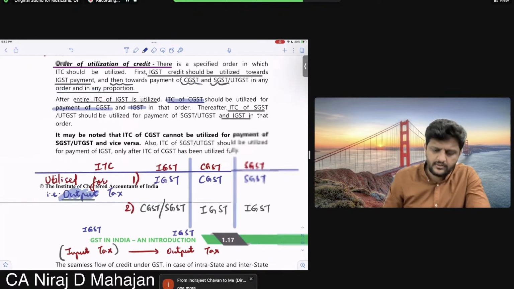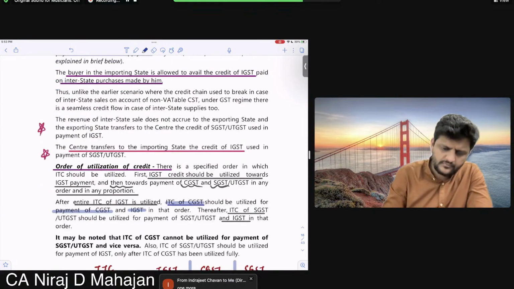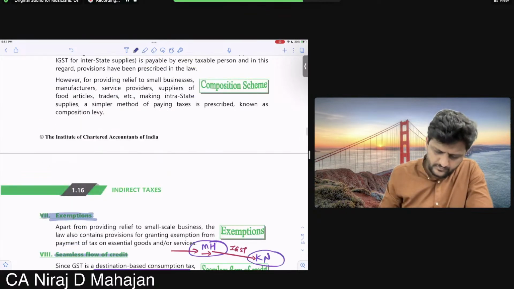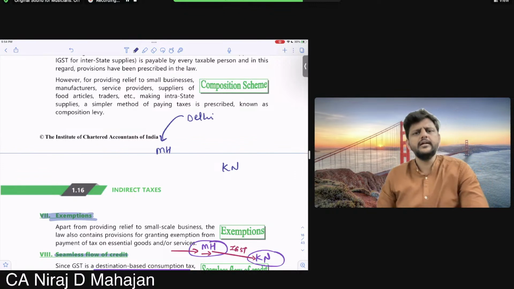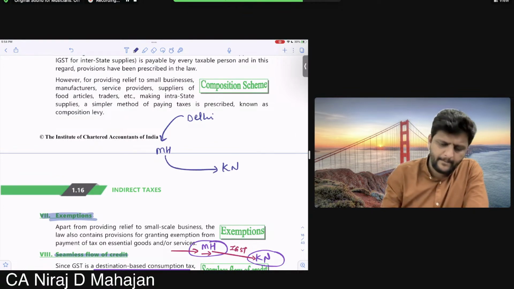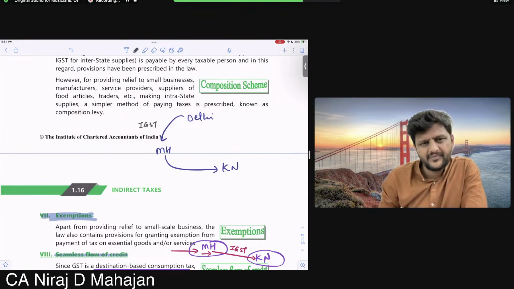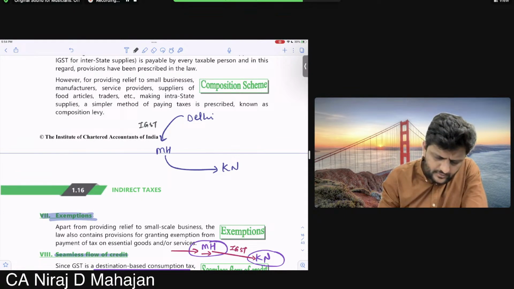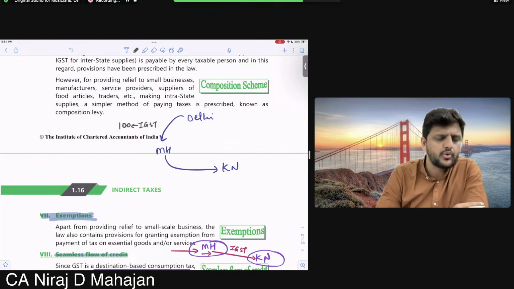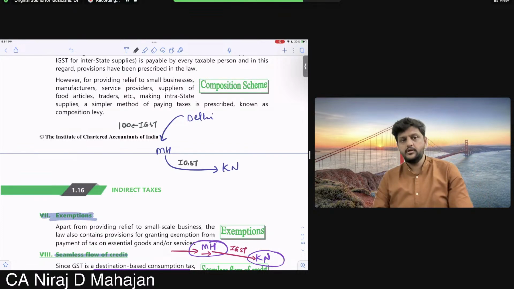Okay, pay attention. Delhi vendor sells to Maharashtra vendor, and Maharashtra vendor sells to Karnataka vendor. Is it okay? This Maharashtra vendor paid IGST. Yes or no? I'll just give some random numbers here, okay? Let us say 100 rupees. IGST I'm writing, nothing else. But he did not sell his entire quantity to the Karnataka vendor. He has not sold all the stock to the Karnataka vendor.